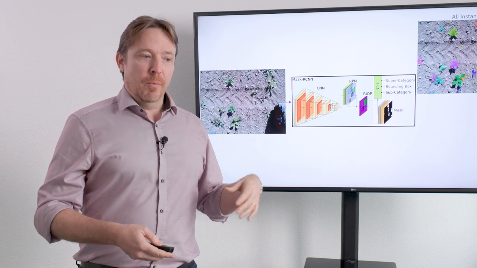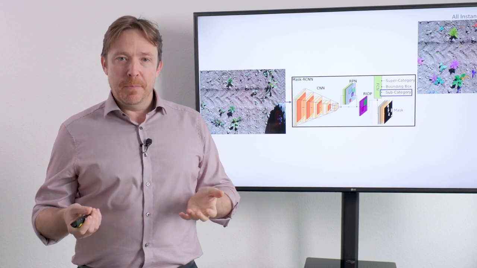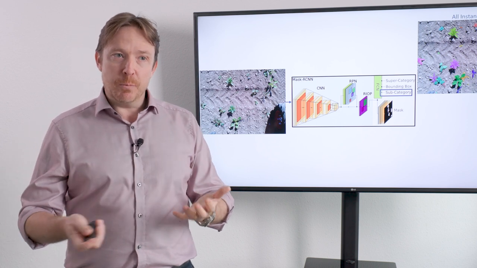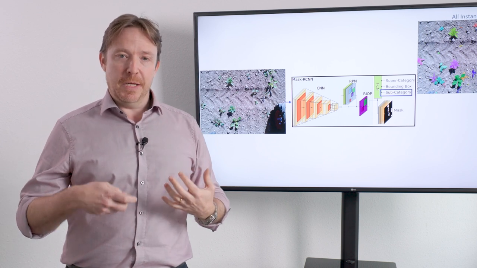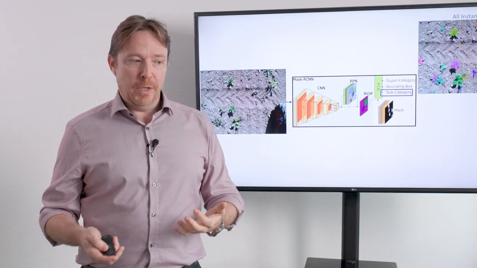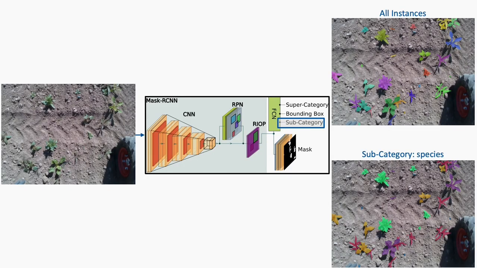And then we add on top of Mask R-CNN this parallel layer where it's a subcategory, and this subcategory can be for whatever task we have. And let's use the instance in this case of doing weed management. We actually care about the subcategory being the different weed species, and so you can see that idea over here where the different colors in the bottom right over here are in fact all the different weed species that we have.